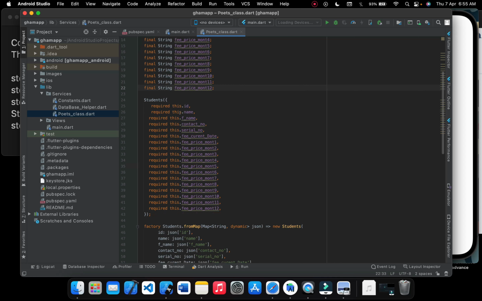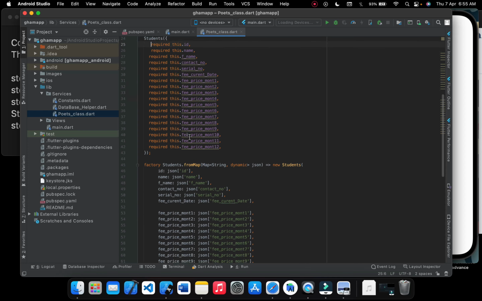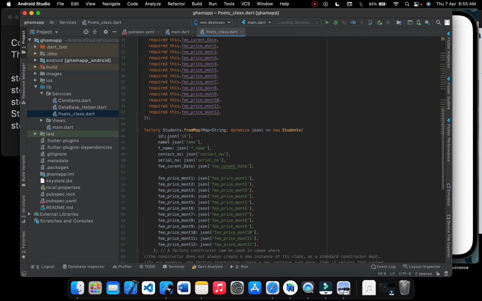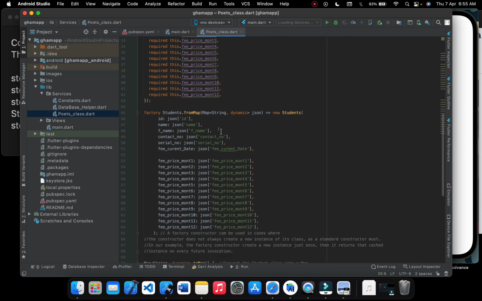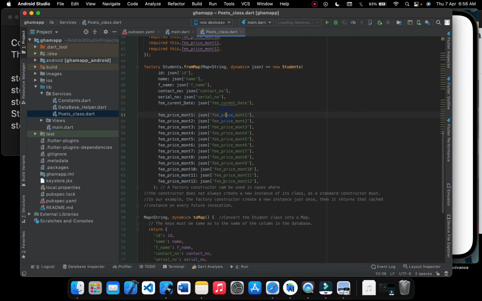And then we have initialized this.id and so on, and we have a factory student.fromMap. We have converted from map, right? And these are the things you need to copy. A factory constructor can be used in cases where the constructor does not always create a new instance of its class, as a standard constructor must.